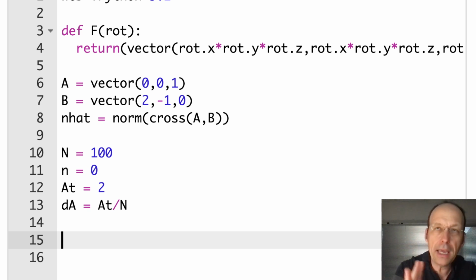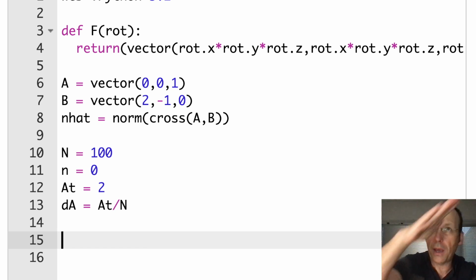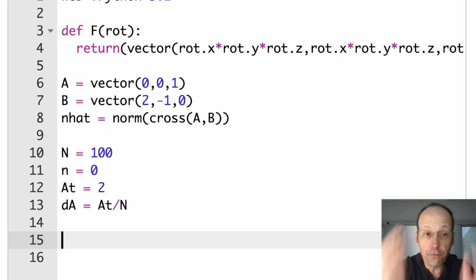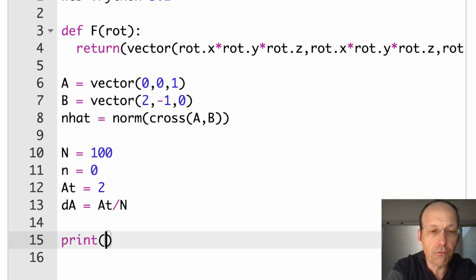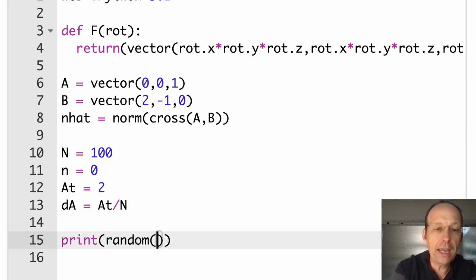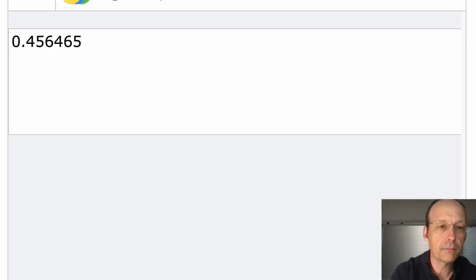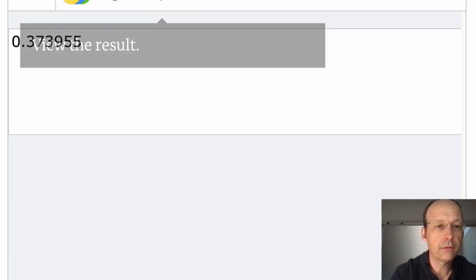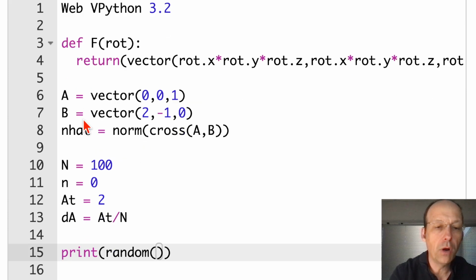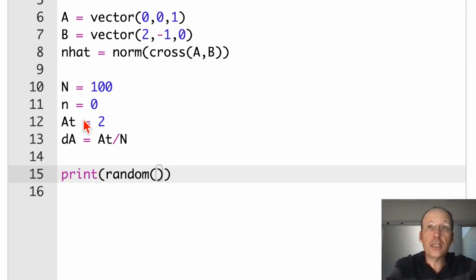So how do we make pieces that are in that wedge shape right there? Well, the first is this idea of using random. Random is a function that returns a number between 0 and 1. So let's just run this. So print a random number. Random. Do it again. Different random number. Okay. So I can use that to kind of make a space.